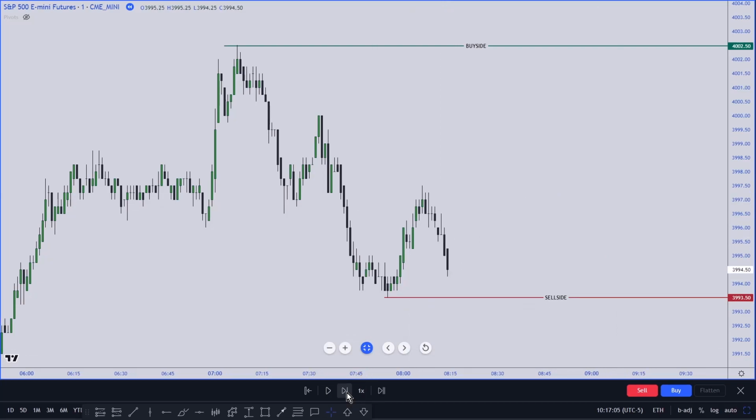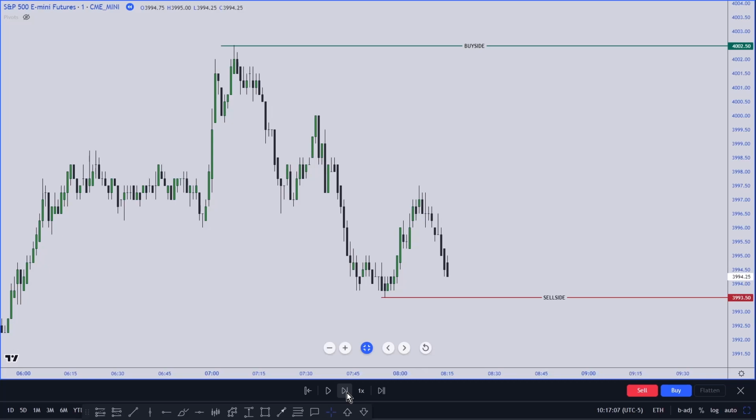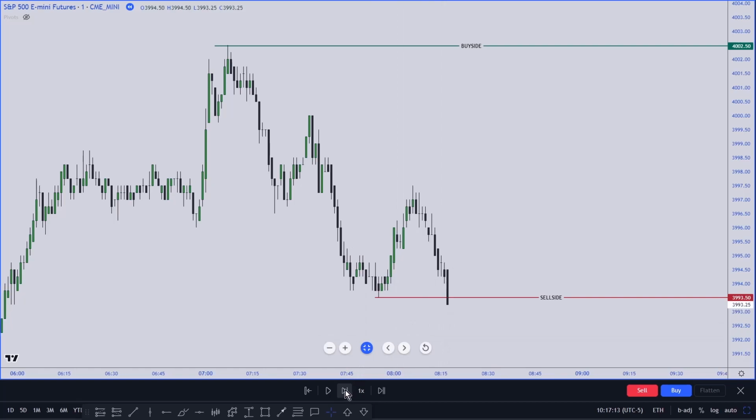Price comes down towards the sell side. It's the prime time of the day as well. We're after 8 a.m. New York time. And we'll move forward, and then price breaks down below, see? And that's very significant. We're after taking the sell stop orders below the market. And let's see what happens next, because price could continue moving straight down, and then we're not interested in taking any trade.